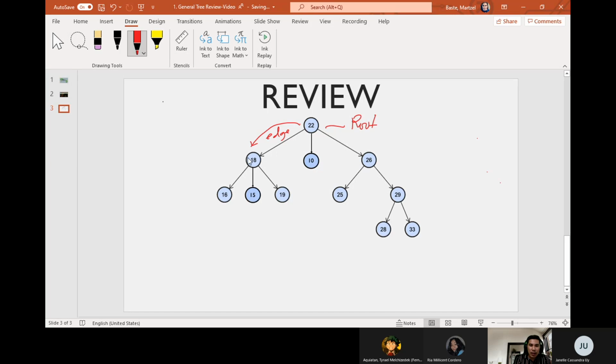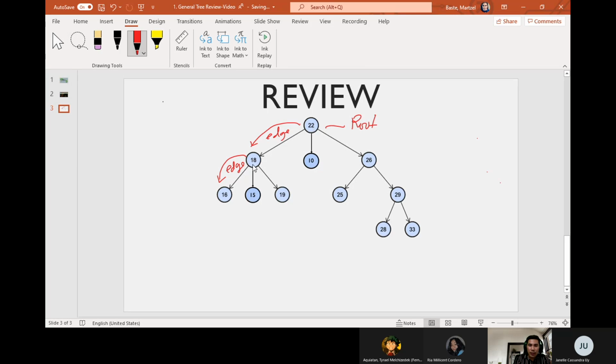As well as another edge between the parent 18 and the child 16. So we have the root node, which is 22, and it has edges going to its children. 18, 10, and 26 are all children of the root node 22.